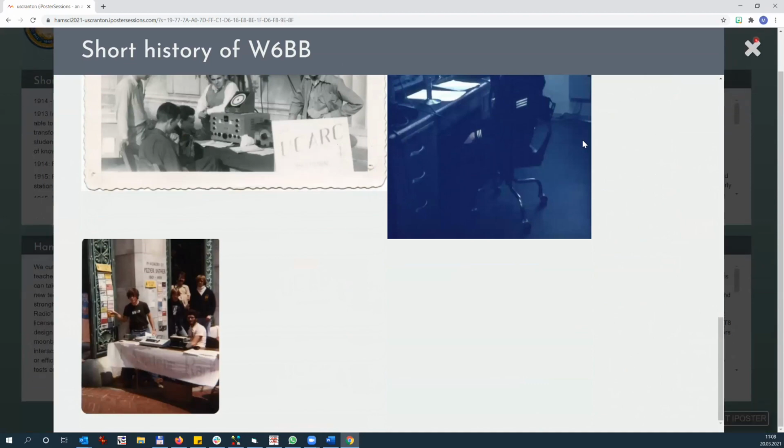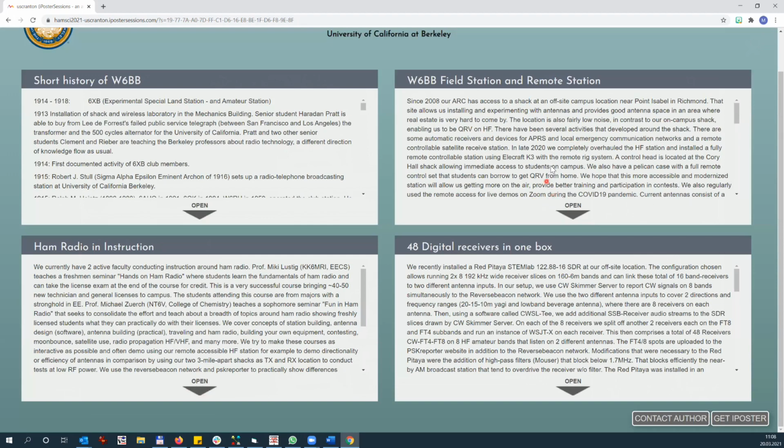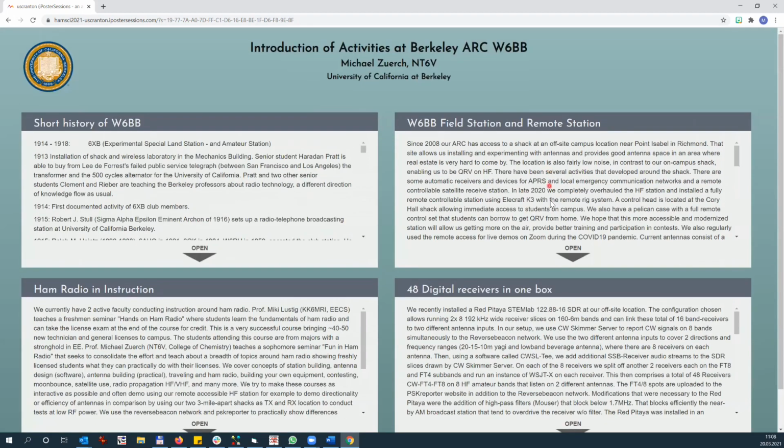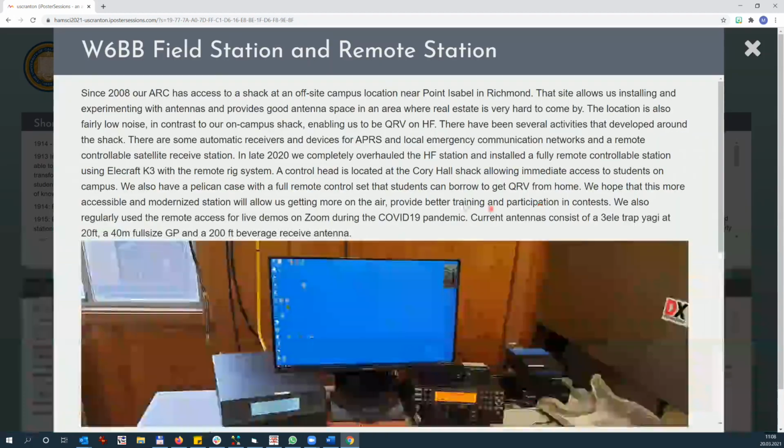One thing we did recently, coming out of the COVID-19 pandemic, is that we thought we needed to overhaul our shortwave station, which is at an offsite location on campus. As you may have heard, real estate here in California, especially the Bay Area, is really expensive and densely populated. So we're happy to have an offsite location near the San Francisco Bay, where we can have a really decent shortwave station where our students can get on the air and where we can experiment with SDR. The station has been QRV on and off since 2008.